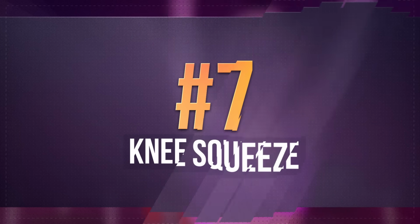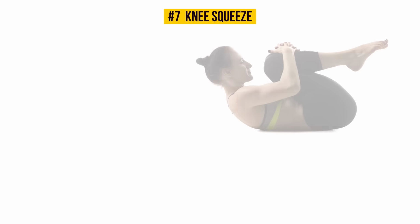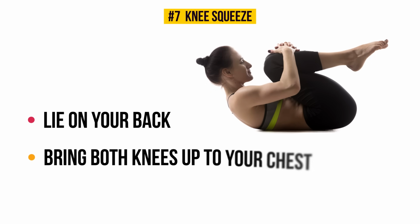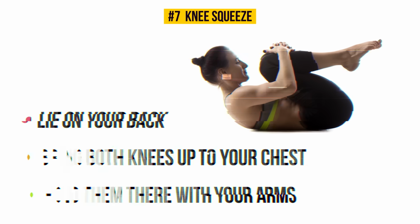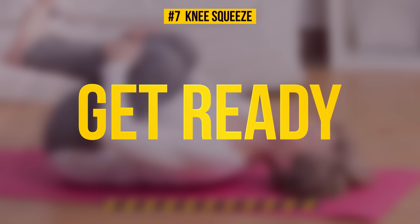Exercise number 7, knee squeeze. Lie on your back. Bring both knees up to your chest and hold them there with your arms. You'll feel a little stretch, which, of course, is the whole point of our exercises today. So let's squeeze our knees for 30 whole seconds.